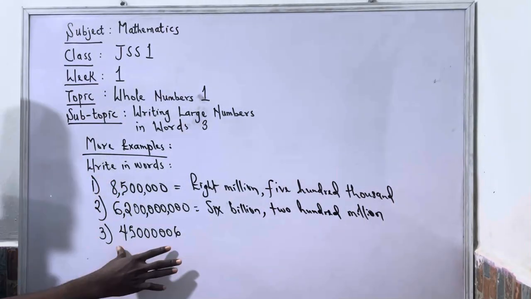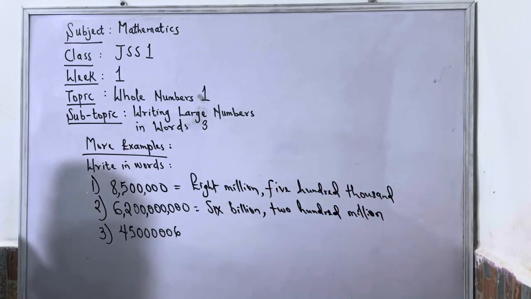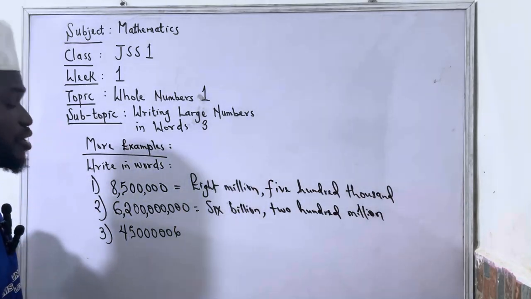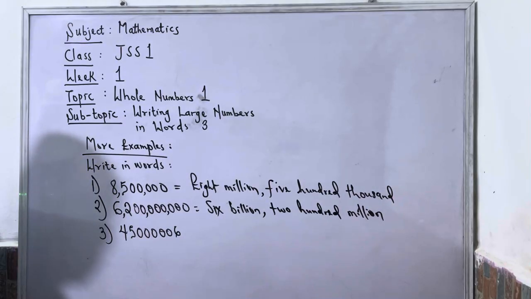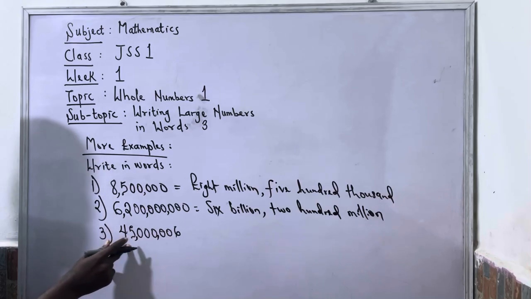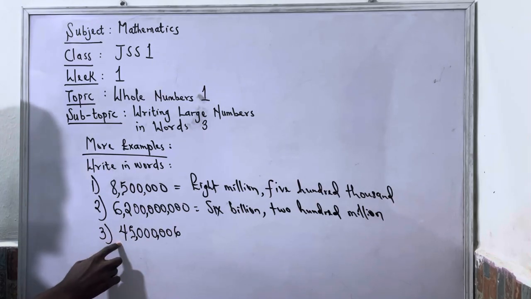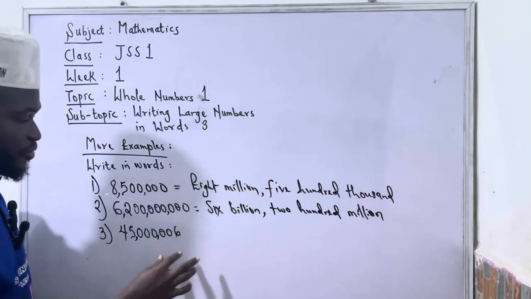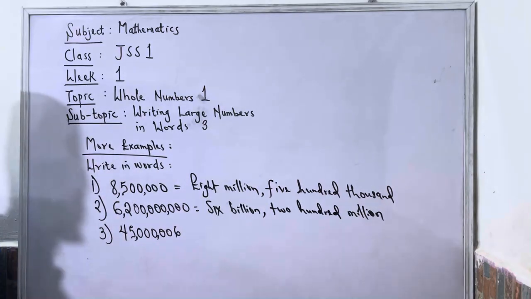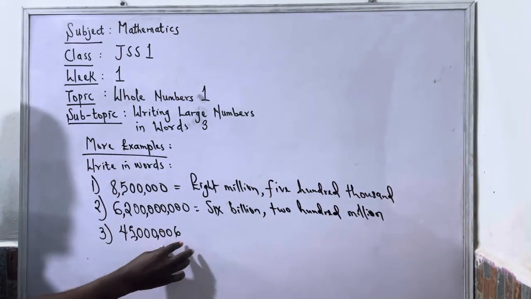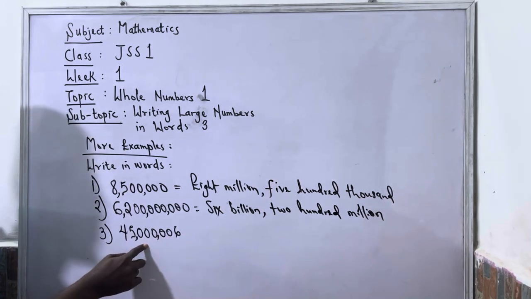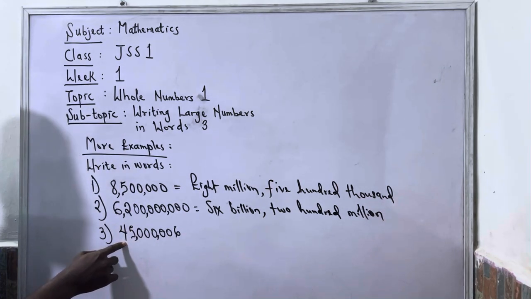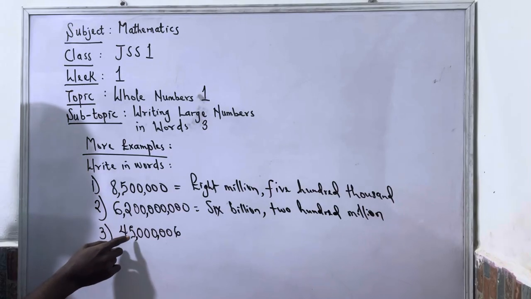Now let's see this last question. Yes, we still follow the same process here. So starting from the back, 1 2 3 comma or space, 1 2 3 comma or space. So how many families do we have? We have 1 2 3 families. The last family is always the unit family, so you keep that in your mind. And this is the 1000 family, and this is the million family.